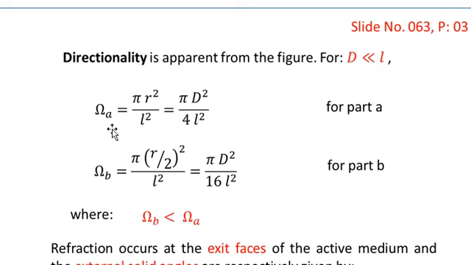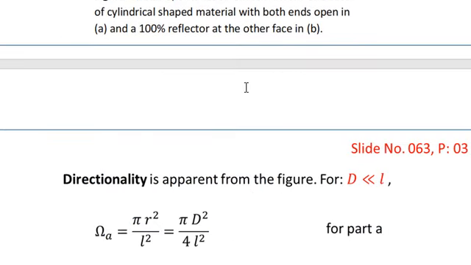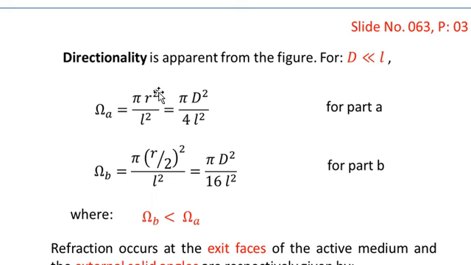So sigma A, that is the solid angle in geometry A, is given by pi r square over L square. And you know that pi r square is actually the area. This is the area of the end face in cylinder A. That is, in geometry A, the end face area of the cylinder is pi r square, divided by the length square. So we have pi r square over length square, which is the solid angle definition. Substituting r by d by 2, we have this definition in terms of the diameter. So the solid angle for the geometry A is equal to pi d square over 4 L square.